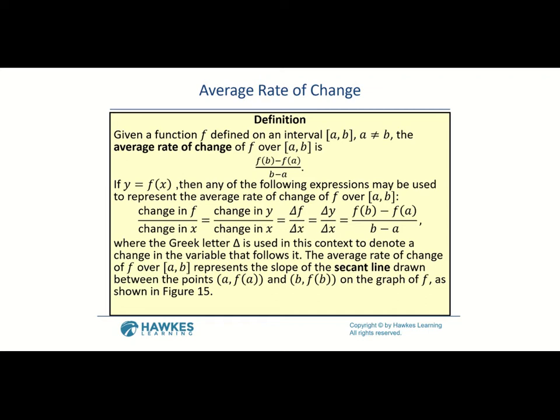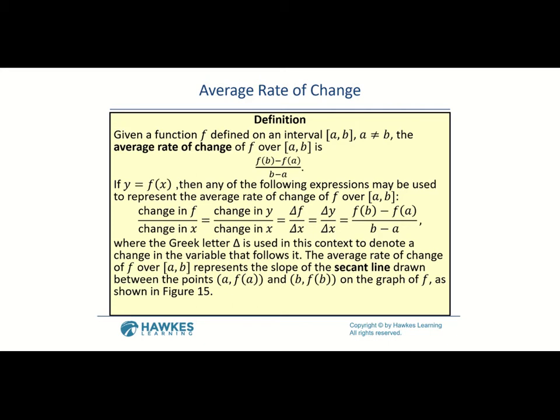Average rate of change is kind of like finding the slope of that section, but not all of our sections are straight lines. So what we are doing is creating what they call a secant line drawn between the 2 points. It's a line, a secant, that is attached to those 2 points and drawn next to that interval. We are going to take a look at a graph with a secant line in the next slide.